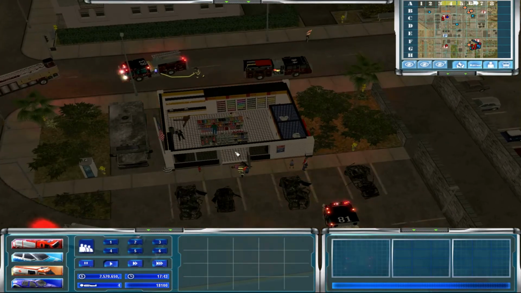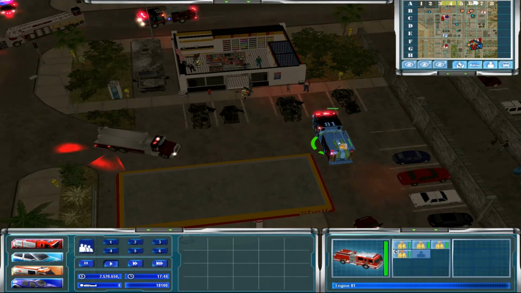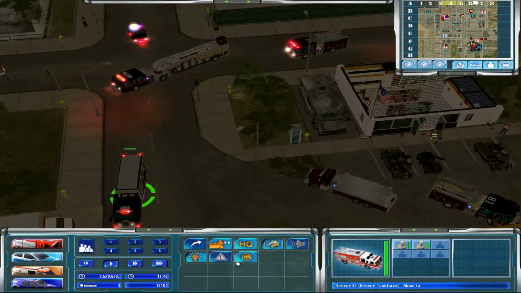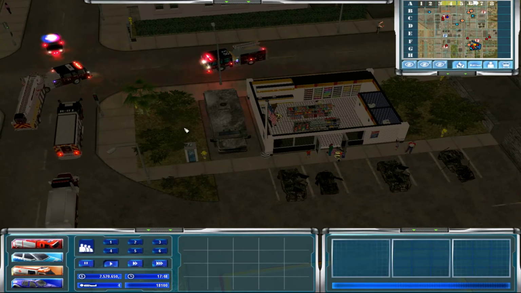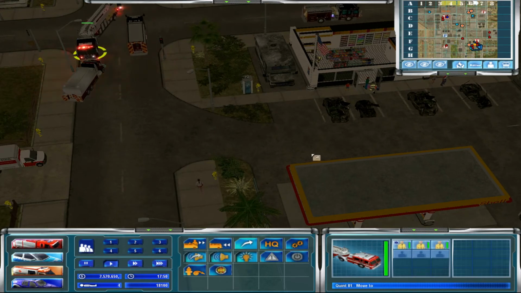Central, I'll be 1019, 1051 to station. Hella dead people here. Let me start clearing the vehicles. Central, I'll be 1019, 1051 to station. 1051 to station. 1051 to station. I don't need you. Central, I'll be 1019, 1051 to station.